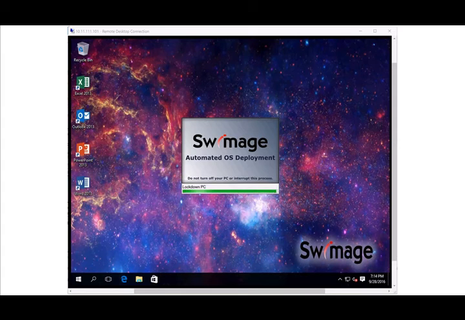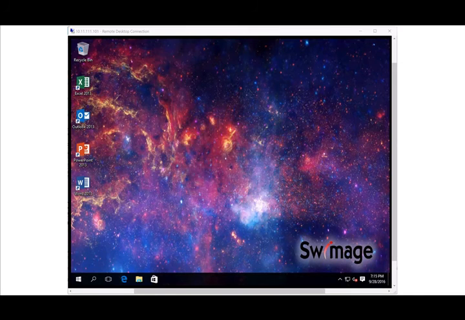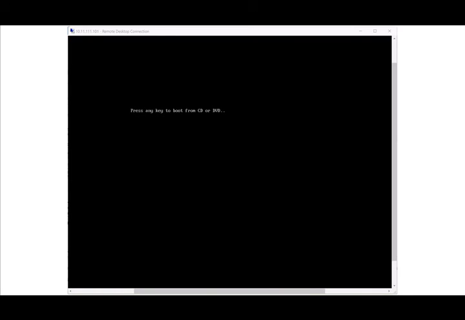Data migration's done. It's in the very final phases where it locks down the PC, cleans up the system, and removes Swimage completely from the machine as far as the program that is managing it. Swimage is very good at managing deployment, but once the PC is finished, it's not a resident agent or anything like that that sits on there. If you need to start the process again, you push out this client again to the machine, and it will redeploy. There it is. It's finished.